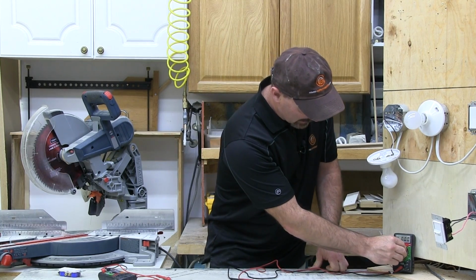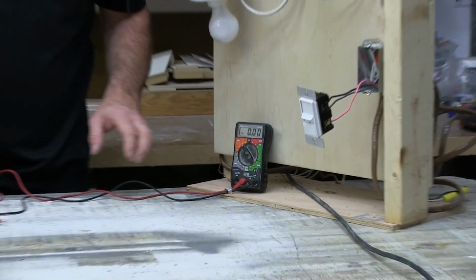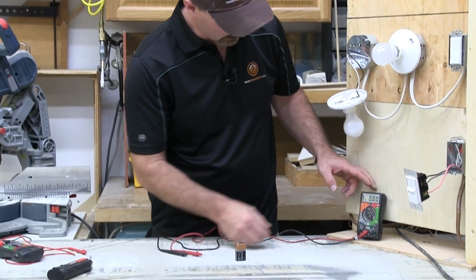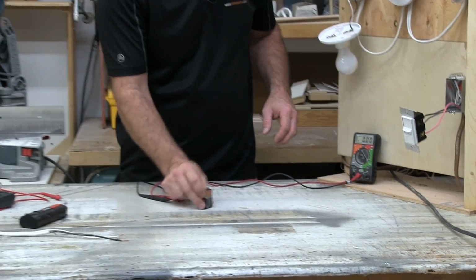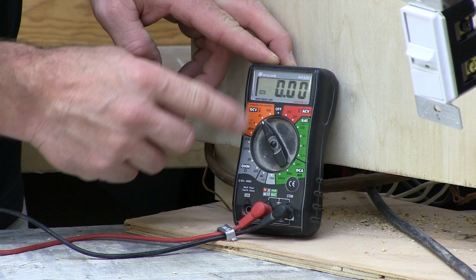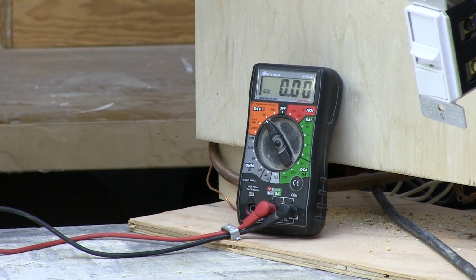Now let's say we want to check how much voltage is in a battery that you have kicking around. We always switch out batteries, and you might have a drawer full of these. You don't know which are the new ones, which are the old ones, because sometimes they get mixed up. So this is a regular 9-volt square battery that anybody would have in their house. On my DC settings here, I've got 2 and 20 as my choices in that range. So 2 is too small, so I'm going to go up to the 20.